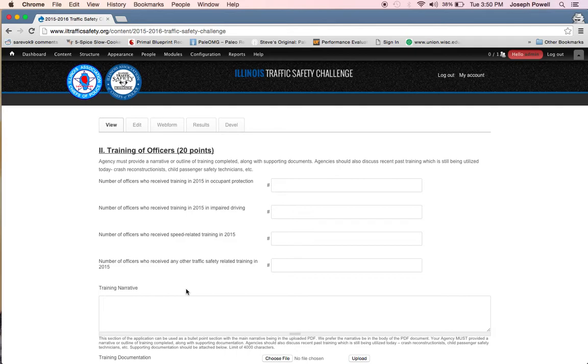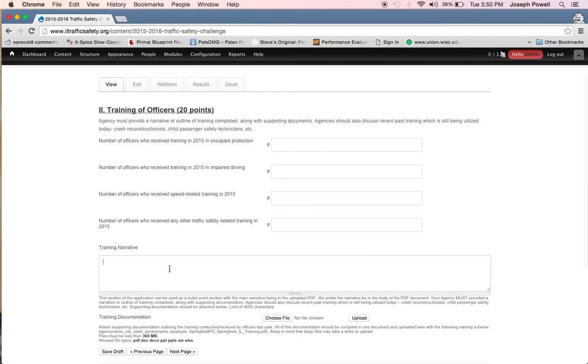and just list your officers and say what they were trained in, and even attach some certificates for each officer. This year for the narrative, you can actually make it bullet pointed. It highlights it here, but the narrative isn't nearly as important as the documentation. You can bullet point what you accomplished and what you did. Throughout the next few sections, you'll see the narrative, but just make sure you reiterate it and back it up in the actual documentation that you attach.